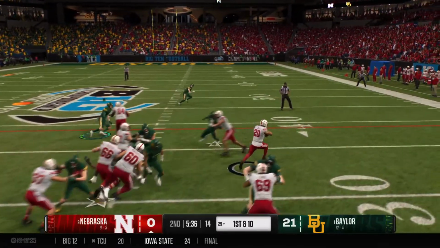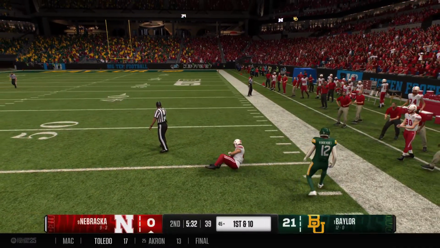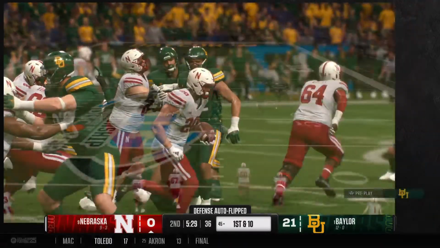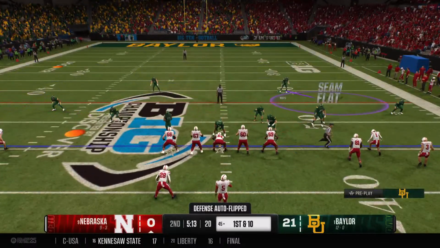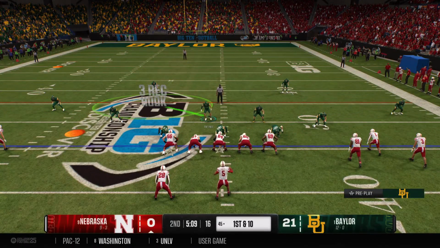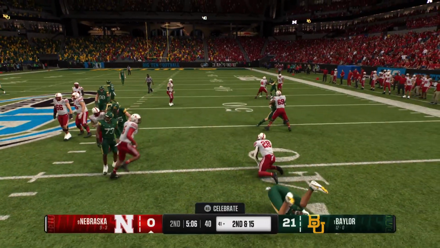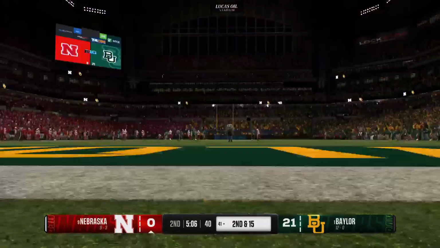They're going to run it. Breaks loose at the 40. They bring him down at the 45, but a solid gain to keep this drive going. The offense finally producing here. Sets up a 1st and 10. They'll try the ground game here with the running back. And they'll tackle him for a loss of 5 yards.